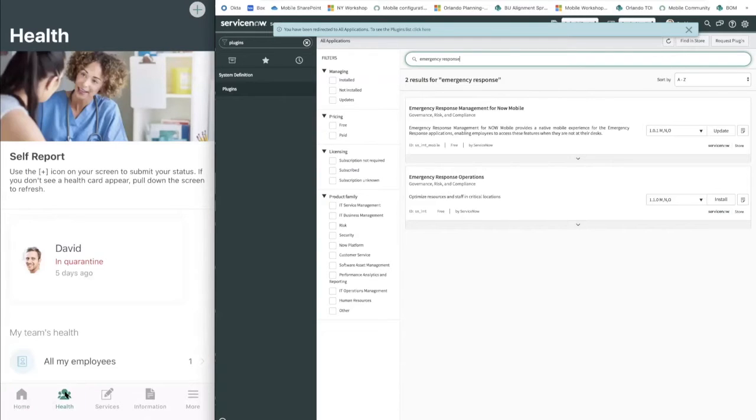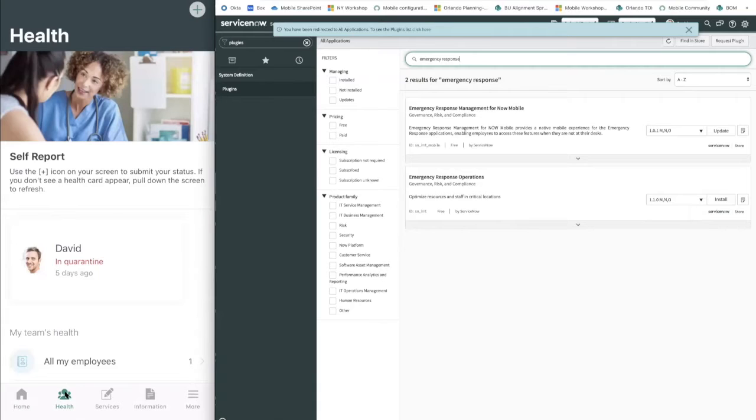So this is our emergency response native workflow that was built into the Now Mobile app. It was built with the purpose of helping organizations mobilize business continuity efforts during natural disasters and pandemics like COVID-19. There was a suite of response management applications from the Now Platform desktop experience that were released last month to help streamline and automate activities on multiple fronts so that your employees can stay informed and connected. And this is the native mobile app for it.